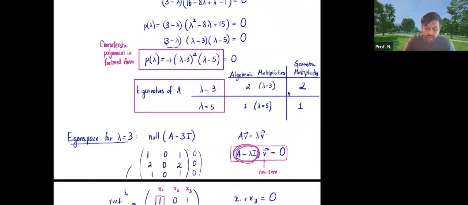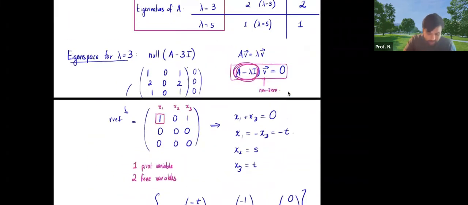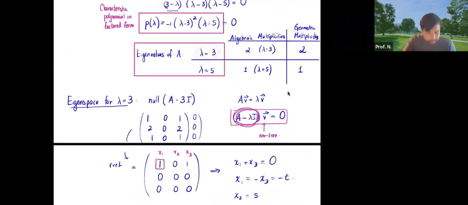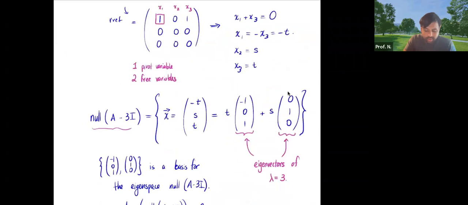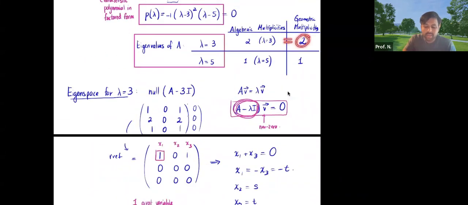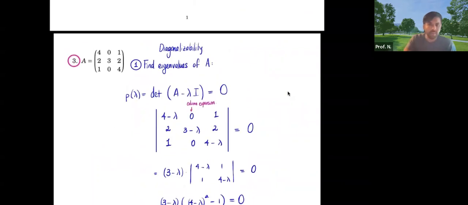Lambda equal to 3, where the algebraic multiplicity is 2. But you can have, and we've had instances where the null space of an eigenvalue that repeats more than once can not produce enough vectors. So we've had situations where the algebraic multiplicity does not equal the geometric multiplicity. In those cases, nothing's wrong with the matrix. It's just that it's not diagonalizable.